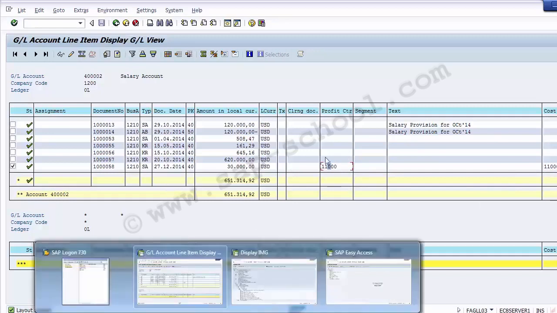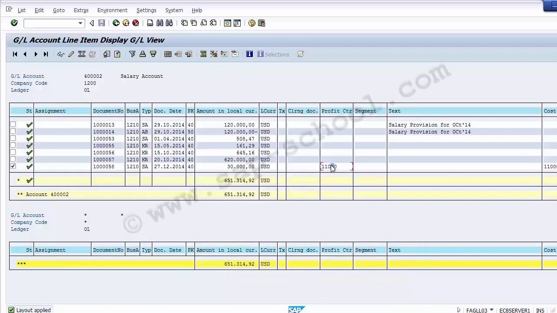Similarly, if you create further more cost centers within the same profit center or the same plant, like this is 1100, and similarly you create 1200, 1300, 1400, multiple cost centers with the same plant, because that belongs to the same plant 1, it will have the same profit center 1000. But if the cost center belongs to a different plant, in that case the cost center master record should have the profit center of the second plant, that is 2000, because every plant has a separate profit center. So this is how the reports get generated from the system accordingly.